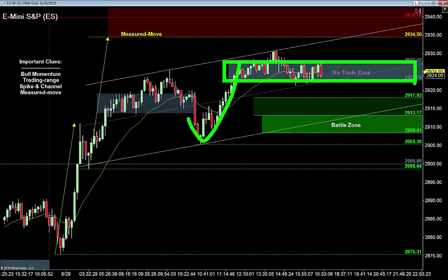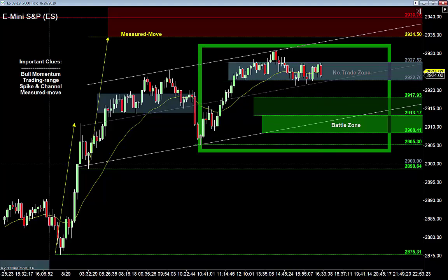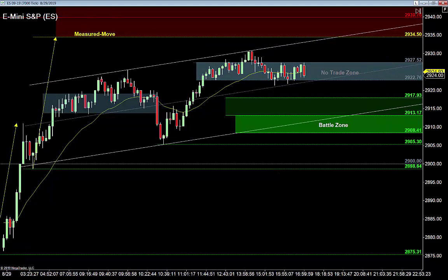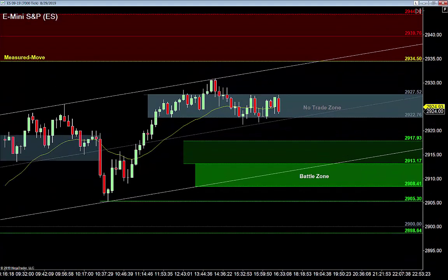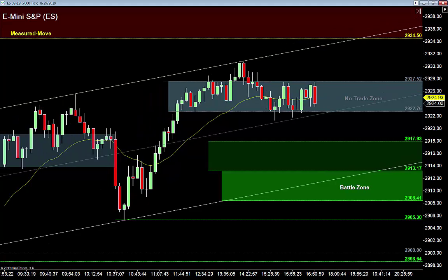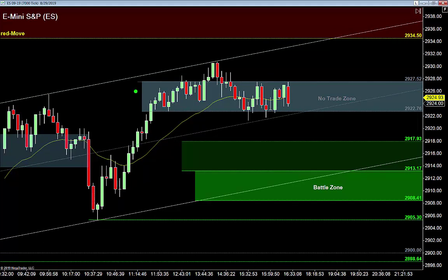Finish the day here now with a range up around that 29.30 area. Now, you could just look at this and go, you know what? This is all that matters. You really could, right? I mean, we can literally ignore everything else. Everything else is pretty much irrelevant. All we care about right now is the fact that it's bullish, it's into a trading range.